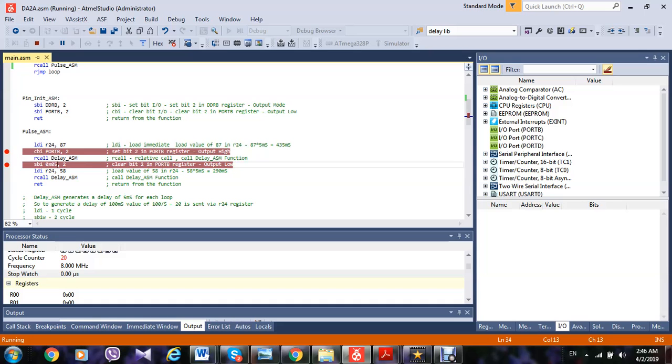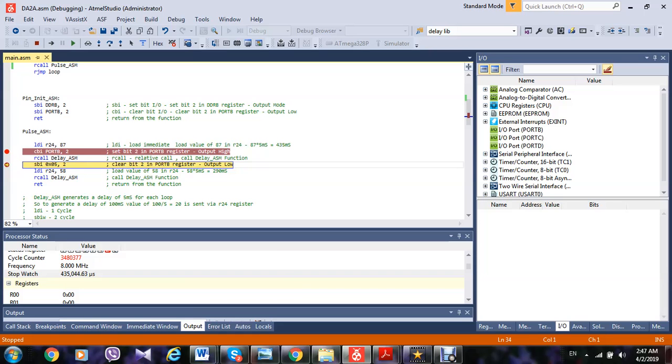In simulation mode, it takes a while to be executed. Okay, here we go. It's 435 milliseconds.